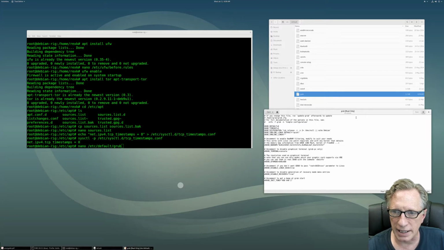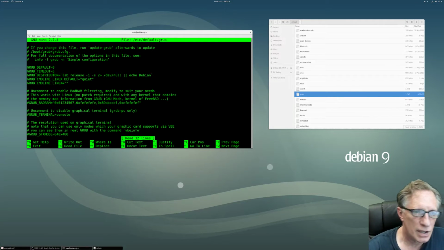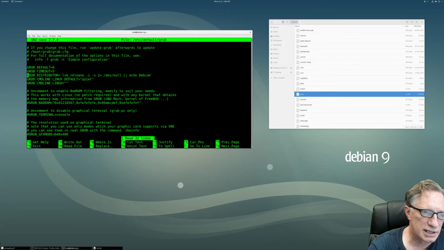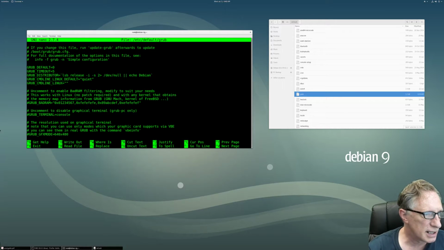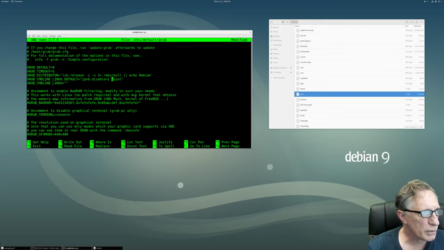Well, we can't really edit in this. It's read only, but we can edit it in nano, which is the command I'm going to do here. Basically we want to go down to the line where it says GRUB_CMDLINE_LINUX_DEFAULT, and we're going to paste in a little extra command, ipv6.disable=1. Then I'm going to put a space there. And that's really it. That's all we're going to do.